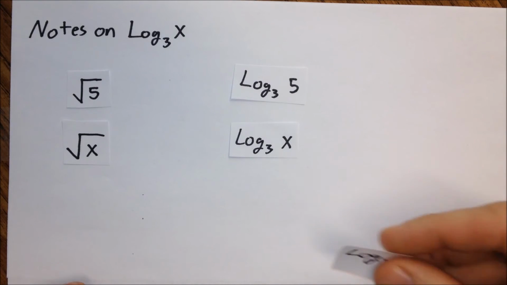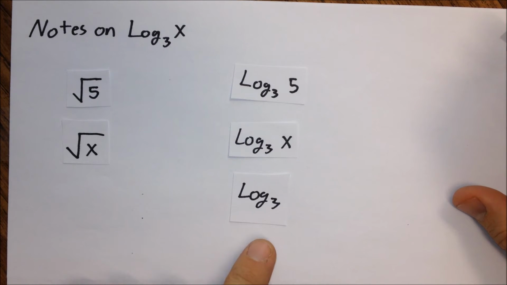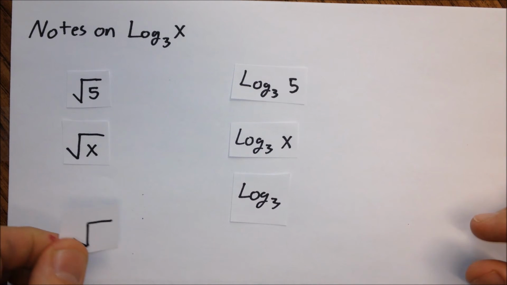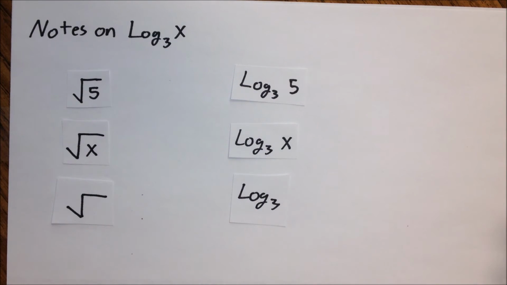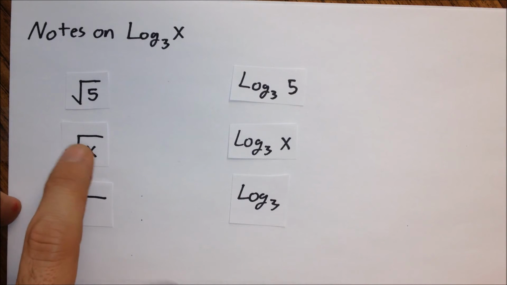I want to talk finally about what it means to write log 3 by itself. Well, the big point that I want to make, and that is often missed by students, is that log base 3 has a meaning only as an operation. This is not a number. This is not something that you should write down by itself. This has just as much meaning as writing down a square root with nothing inside of it. This looks really awkward, I bet. And you stop and think about it and you go, well, this is silly. Nobody would write a square root without something inside of it. We have to square root the 5 or the x.